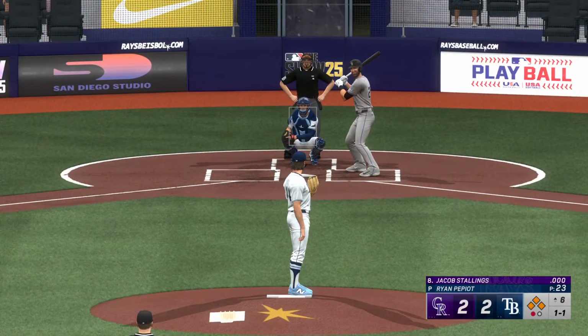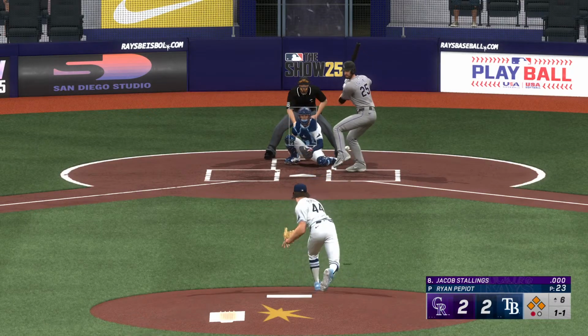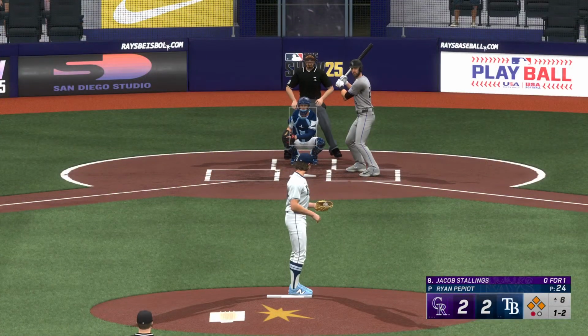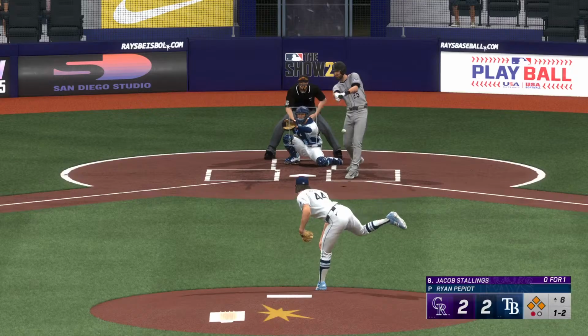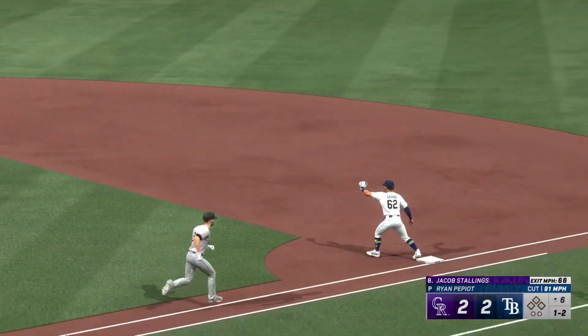Jacob Stallings digging in for the Rockies. And the count 1-2. Grounded to third, could be 2. Fires to second for 1, and that's 2.